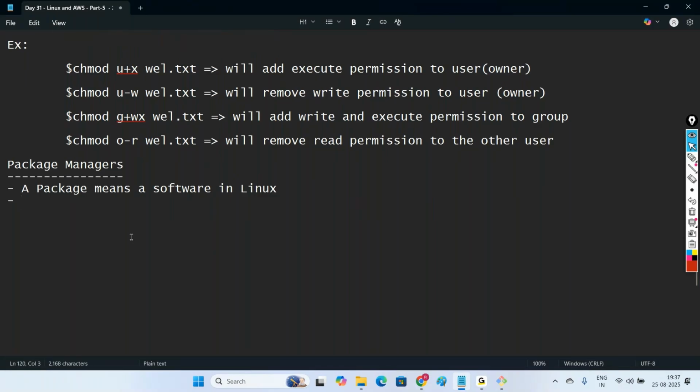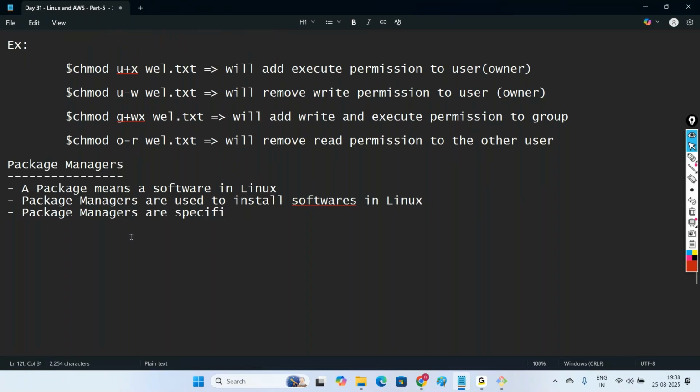The package managers are used to install softwares in Linux. What is the use of these package managers? They are used to install softwares in Linux. The package managers are specific to the Linux distributions.